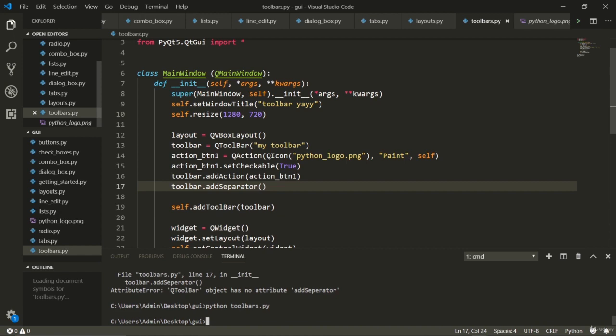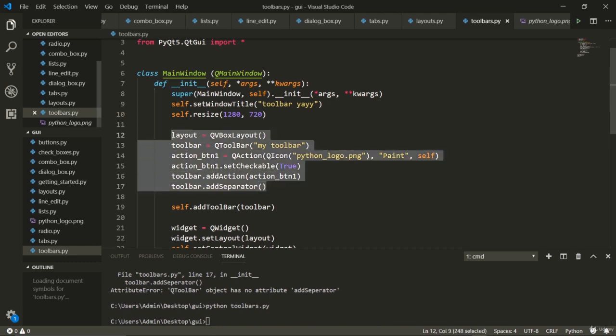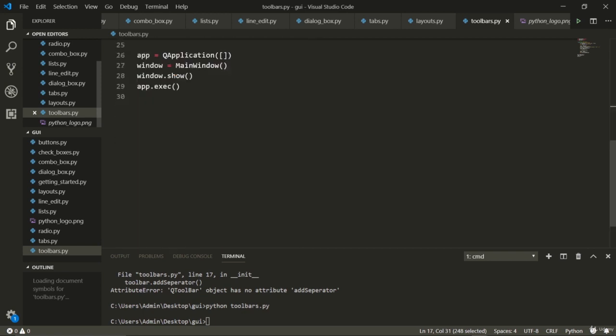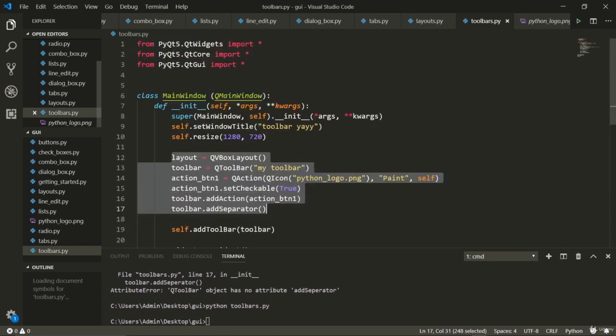Now we have figured out how to do this stuff with code, but in real life you will not be doing that because, well, that's a lot of work, and why write code for this? So what we will use is Qt Designer. Qt Designer automatically makes a UI file. That UI file can be later converted into this same code, very similar looking code, and then you can use it whichever way you want to use it.